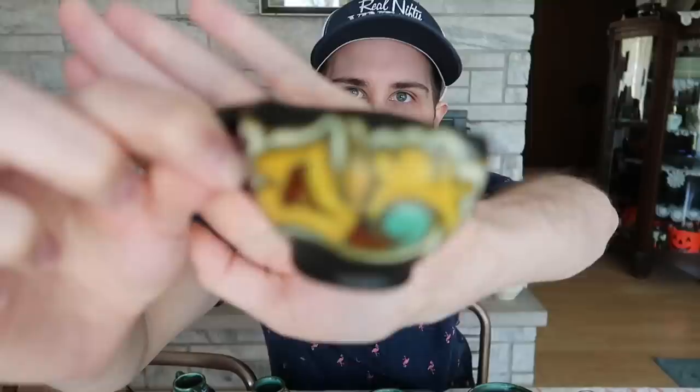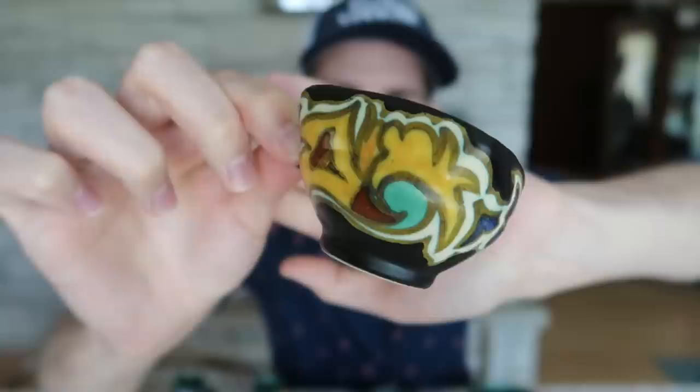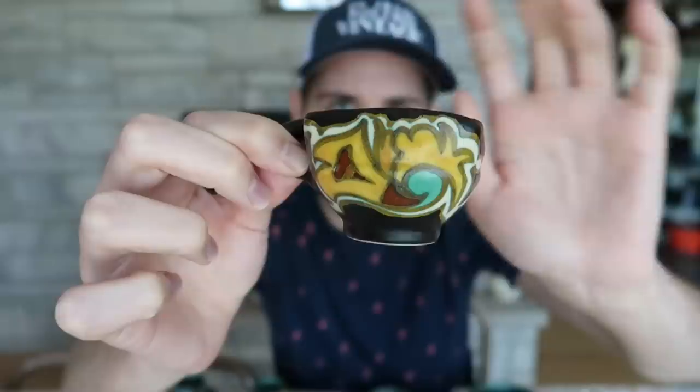First I'll show you this one here — it's like a little teacup. You'll notice a common theme with the way this stuff looks: it's very floral, very nouveau-looking. Art Nouveau is known for its floral and sort of lofty, flowy, flowery style. On the bottom of this particular piece we have lots of scribbles. It's very difficult to read some of this stuff. I already listed all of these items on my eBay store and did my best to read them, but this one I couldn't quite figure out. It's beautiful though — a lovely little teacup.